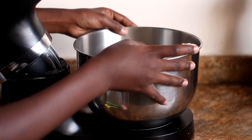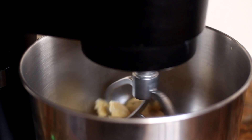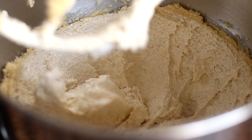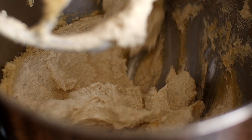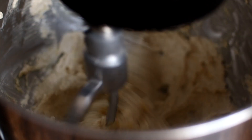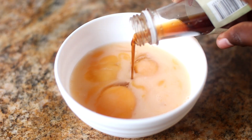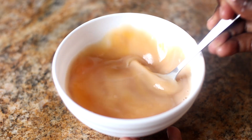I've added some margarine along with some sugar and some lemon zest to a large mixing bowl and I'm whipping that up at moderately high speed until it looks light and fluffy. Halfway through, don't hesitate to scrape down the bowl to get that margarine off the sides mixing with everything else so you have a beautifully homogenized batter. In the meantime, crack about four eggs into a large mixing bowl along with some vanilla and give them a really good mix to break them up so they're easier to incorporate.